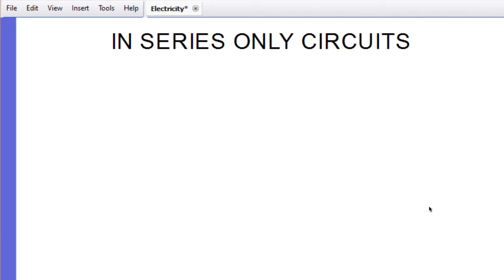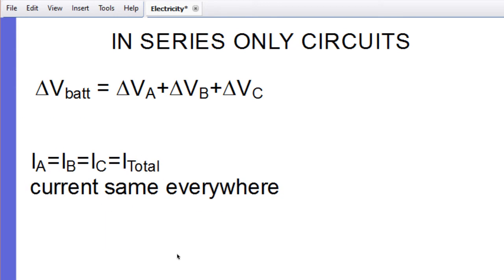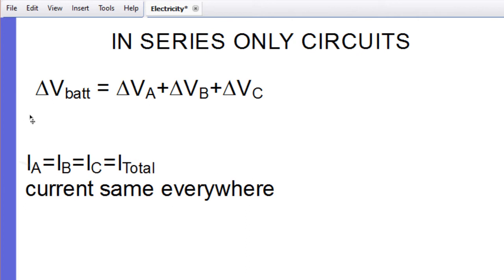Next. So we've got a few things then that are true always for a series circuit. The first one is this, our loop rule, which states that the voltage that we get at the battery has to be equal to the voltage we lose in the circuit, which is going to be the voltage lost by light bulb A plus the voltage lost by light bulb B plus the voltage lost by light bulb C. All right. The junction rule then states, well, there's nowhere for the current to split. So all of the current, the total current, has to go through each resistor. The current is the same everywhere in our circuit.